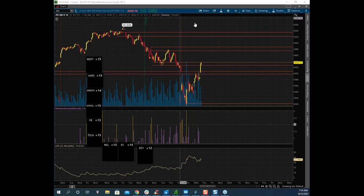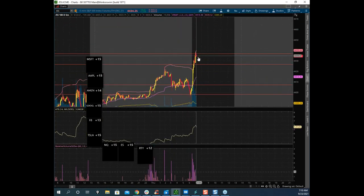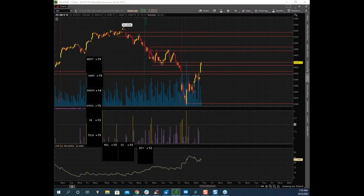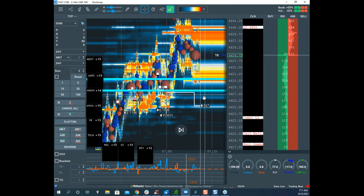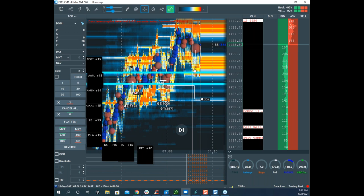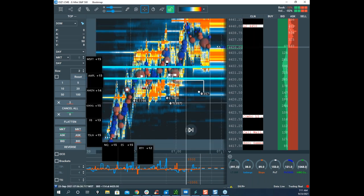It feels not good to even think about that right now, but I have just seen this too many times where you get straight beeline moves into important areas and then it turns around. Not that we're going to do this, but we can definitely pull back, especially to the VWAP area, before resuming upward. So the point is, I will take a short here. Again, it feels like I'm standing in front of a freight train, and most of the time, those are the best trades. The ones that feel the worst are the best trades. That's why I try my best to trade what I see and not what I feel.